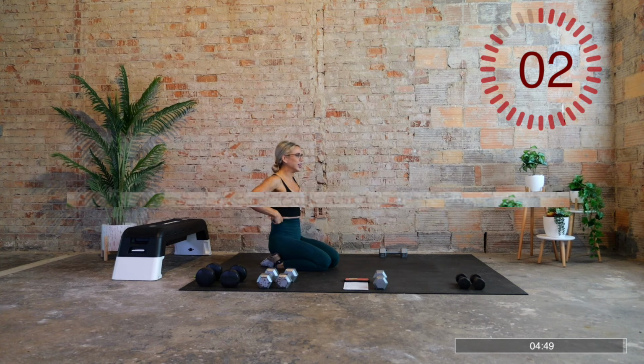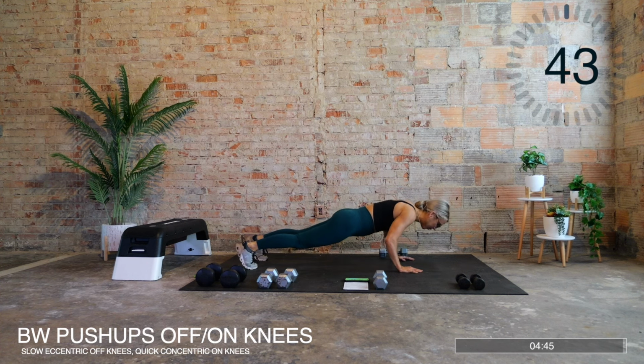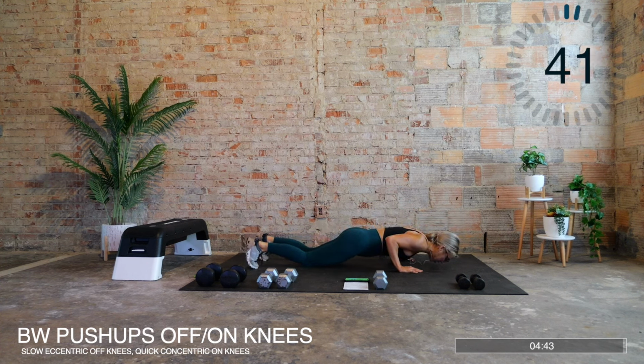Here we go, body weight push-ups. Same thing, off the knees. 5, 4, 3, 2, 1, on the knees, press it up.